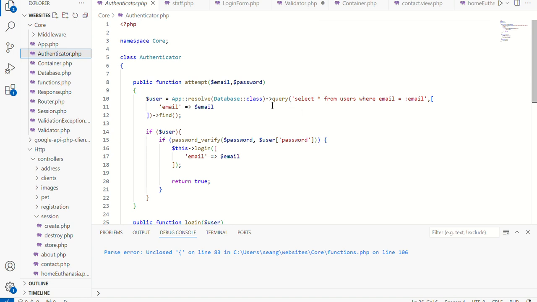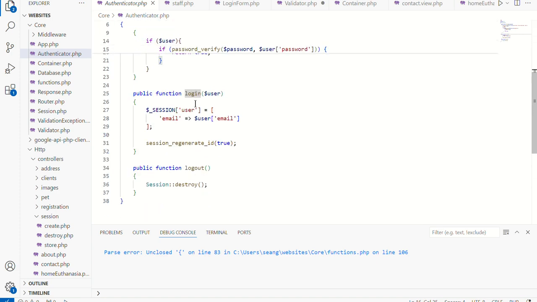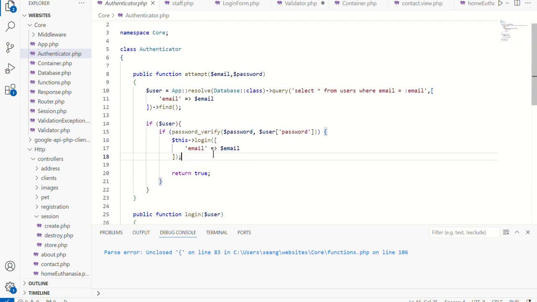So is this actually in there? And we say if user, and it won't have been returned in this format, so you can only do this if it's correct, I believe. Then we go and verify the password, which is its own function. We go login, which makes the session regenerate the ID as true, which means you are now logged in if the password matches. Password verify, by the way, salts and hashes it, and then you can compare.